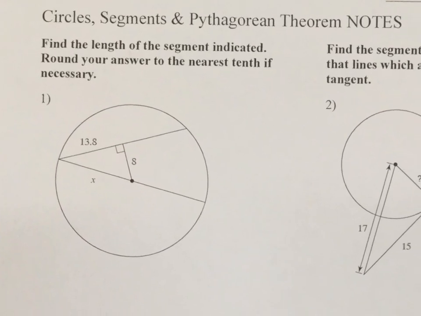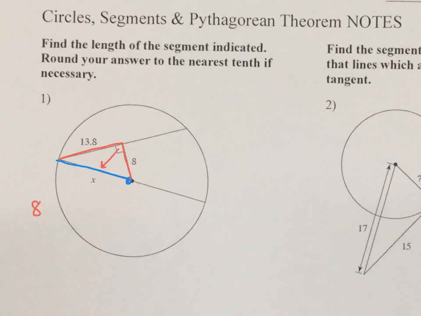Okay, so this first one, I just want to remind you, and this is a simple example, so we might look at a few tomorrow that are a little different. Every time you see a radius in a circle, it's going to be the same. So for instance, if this portion is x, then this side over here is also going to be x. So in this problem, we see that we've got this right triangle right here. So we can solve this right triangle with Pythagorean theorem.